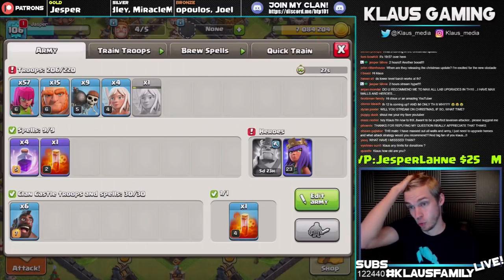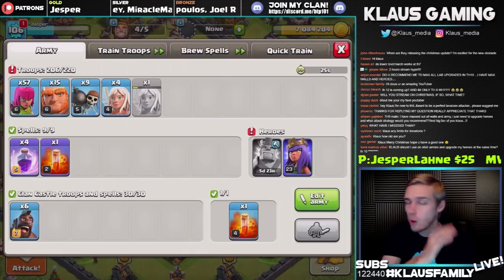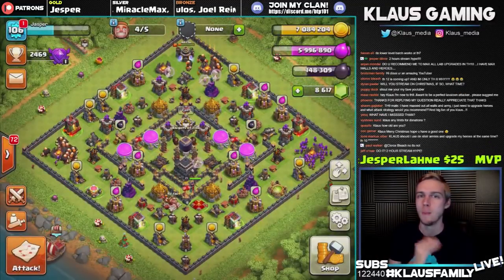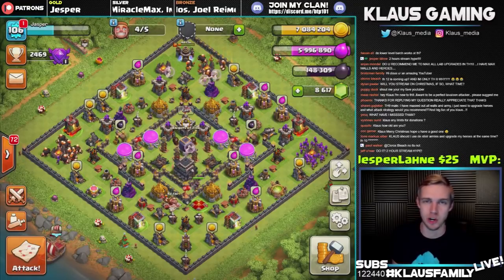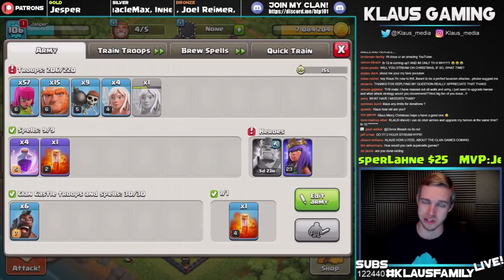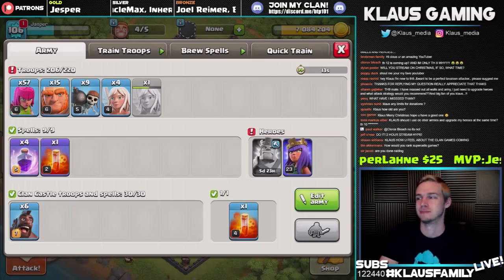Townhall 9. Well, that's what I'm doing. I'm doing the exact same thing. You are watching the exact same situation. Max base, max laboratory, pretty much just working on heroes, and I'm using a Queenwalk that doesn't cost any Dark Elixir to farm my Dark Elixir. That's how I'm doing it.